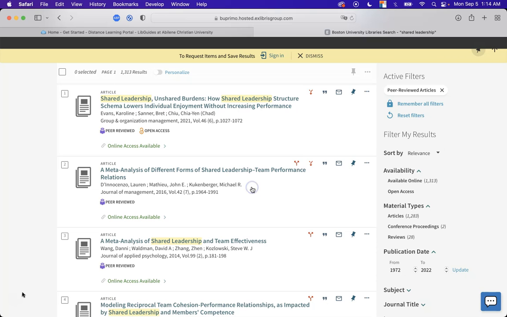So let's go ahead and look at the entry for this. This is the catalog entry for it. So I'm not going to look at the article itself just yet. We just want to see information about it. Now, a couple things that you'll see right away, besides the journal information here, who wrote it, what it's called, when it was published, we have related reading recommendations here. Now, this is algorithmically generated, but if you're interested in this meta-analysis, you might be interested in this earlier meta-analysis too, since it's specifically on shared leadership and team effectiveness. Here's a link to access it.